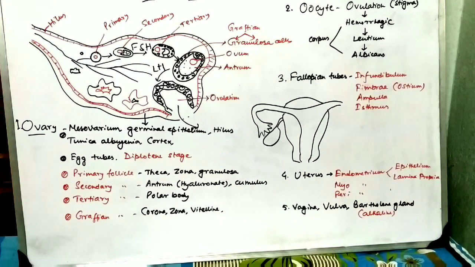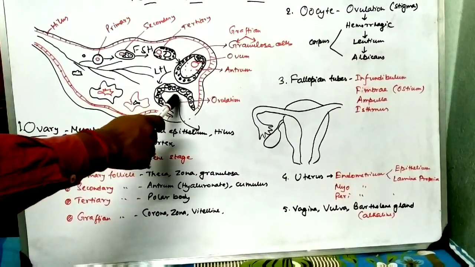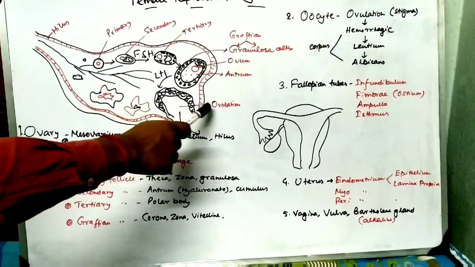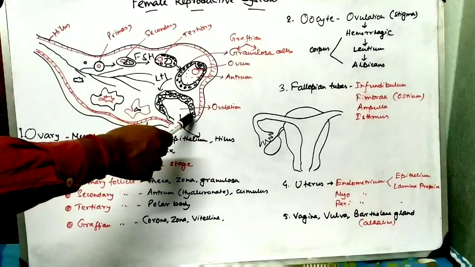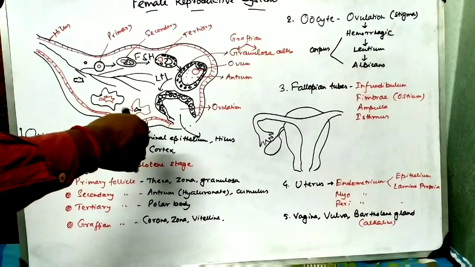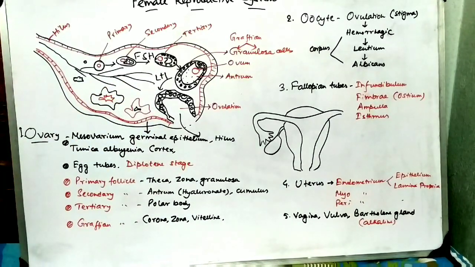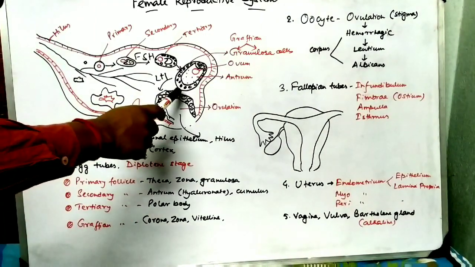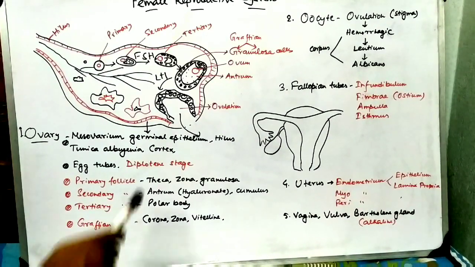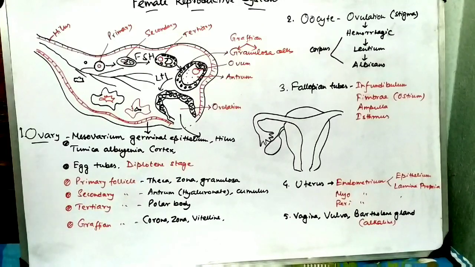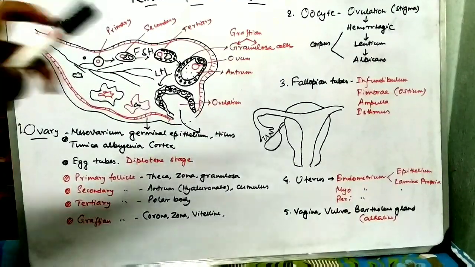So the ovum now gets out of the graafian follicle. The remaining portion is now called the corpus hemorrhagicum, and the process by which the ovum gets out of the graafian follicle is known as ovulation. So what is now remaining? The remaining are the granulosa cells, which will change their biochemical property with the help of LH. This occurs at 10 to 14 days during the menstrual cycle. So LH is responsible for ovulation. Now this structure will form the corpus hemorrhagicum.